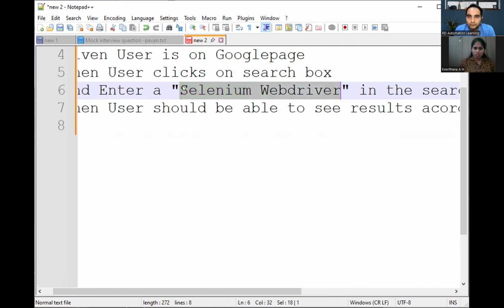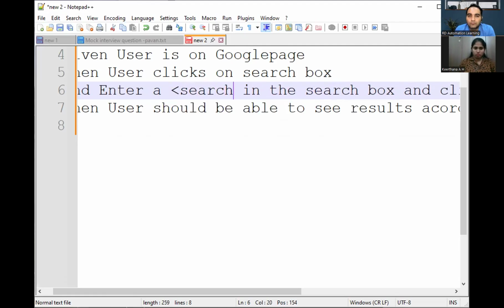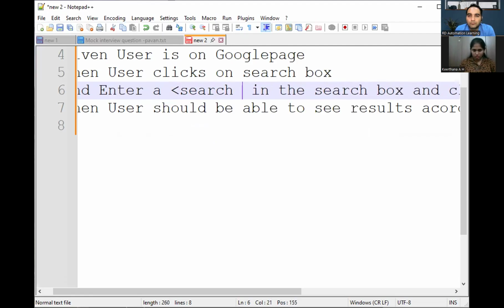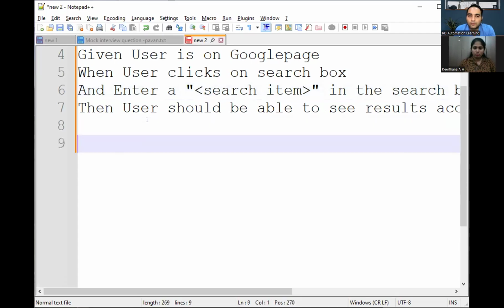So this is your parameter then. Okay, then what else will you do?